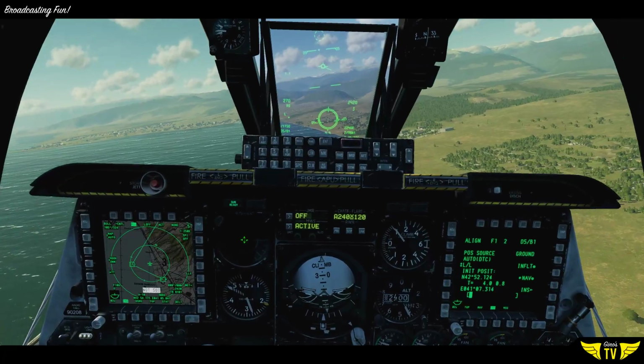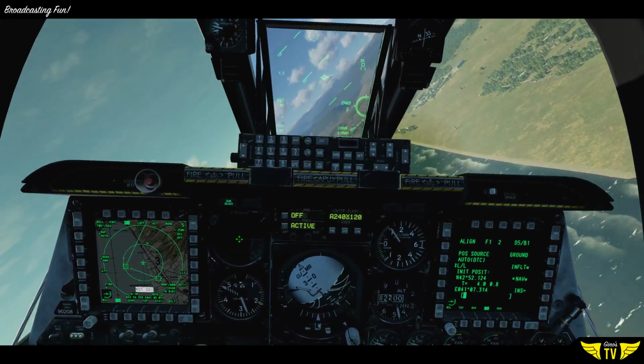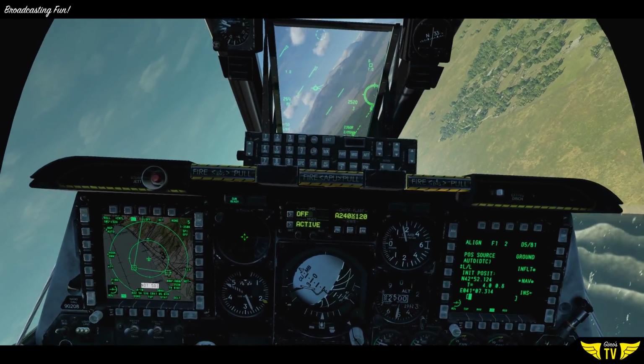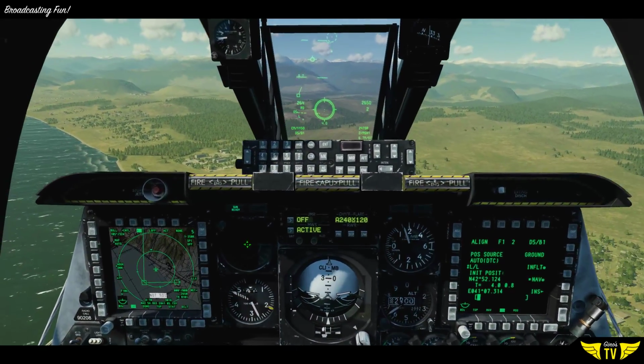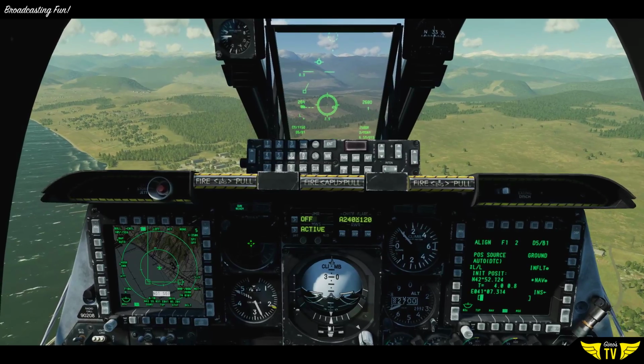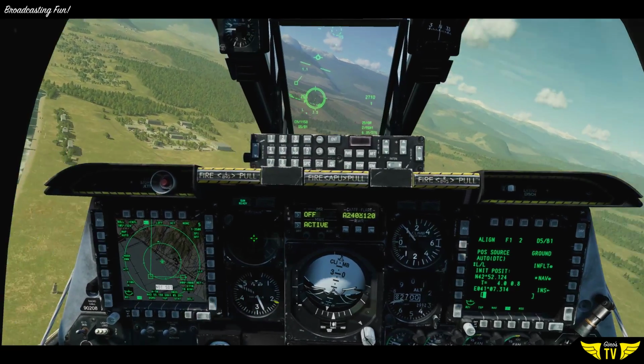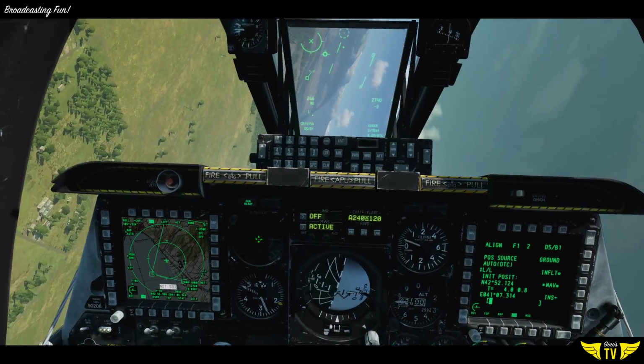Now we are moving toward waypoint 3. There it is. And now we go down to make some low passes.